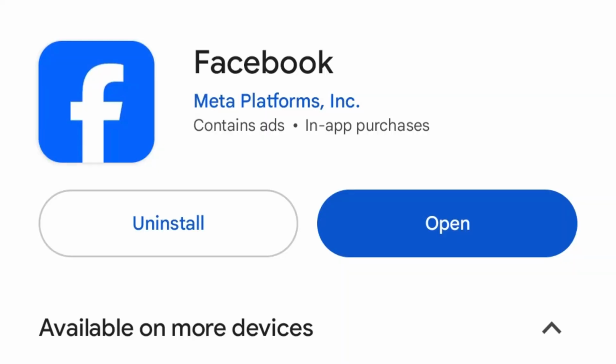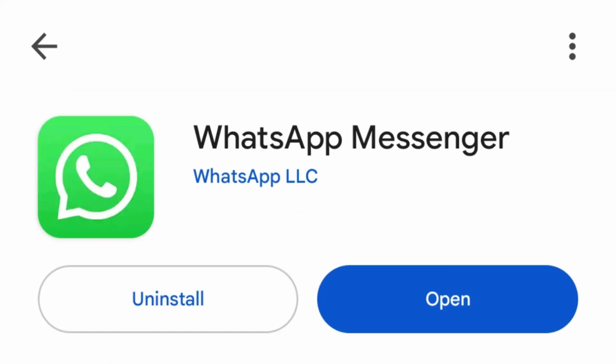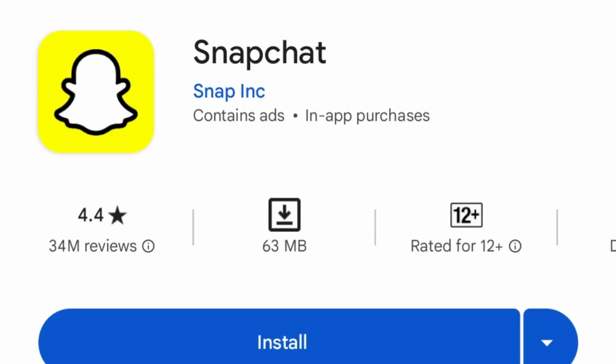In this video I'm going to be showing you guys how to clone any Android app. Normally you know that you can only install an Android app once on any Android device, but there are some occasions where you would like to duplicate an app to use for different purposes. So in this video I'm going to be showing you guys how to duplicate, or rather clone, your favorite app like Facebook, Instagram, WhatsApp, YouTube, Snapchat, and all different types of apps.